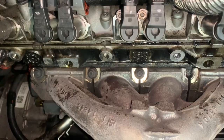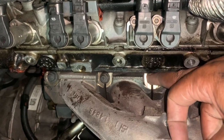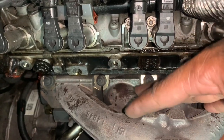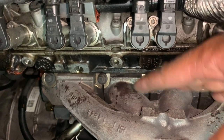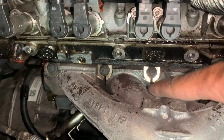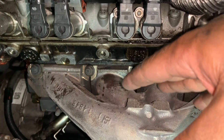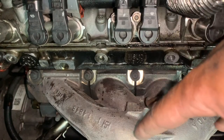A good side note: I always like to break these bolts first just to ensure I'll be able to successfully take off the turbo. You could have a situation where your bolts are seized, you can't loosen your exhaust manifold, and you've gone through all this trouble only to hit that roadblock. Breaking these bolts first lets me know I can get the job done — the biggest part of removing the turbo is removing the five bolts at the top and taking it off the downpipe.